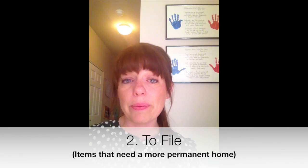These are important papers that you want to put in a forever home or a 6-month home, but you're not going to take each paper all the way to its forever home every time you open your mail. That's where clutter happens, when we start to make a daily project and then we add 15 steps. So it looks like this. You're going to open the mail. Here's a tax receipt, a donation that I made, and it finally came in the mail. And now I have this and this and this, and I'm going to put that tax receipt all the way up in its forever filing cabinet that minute.